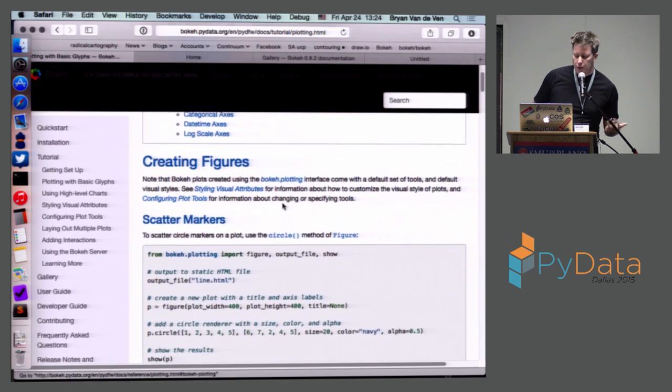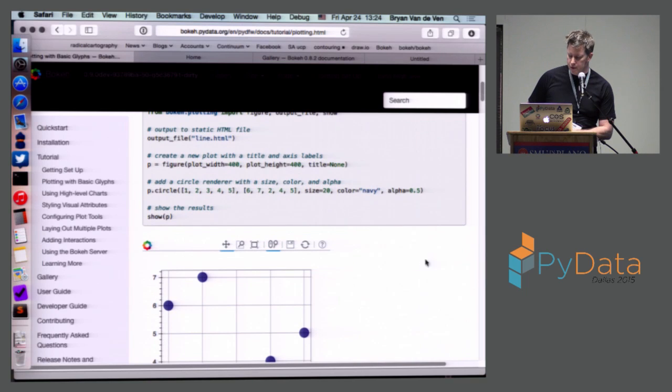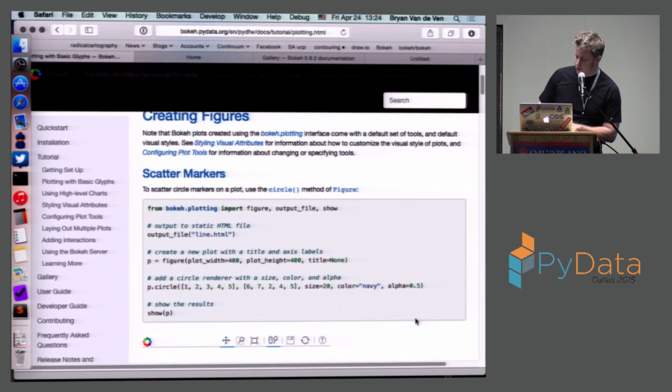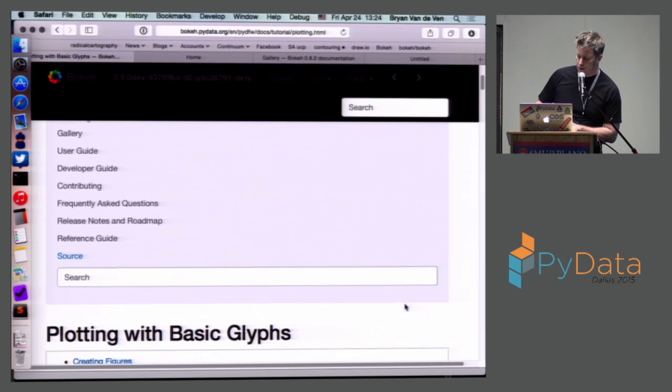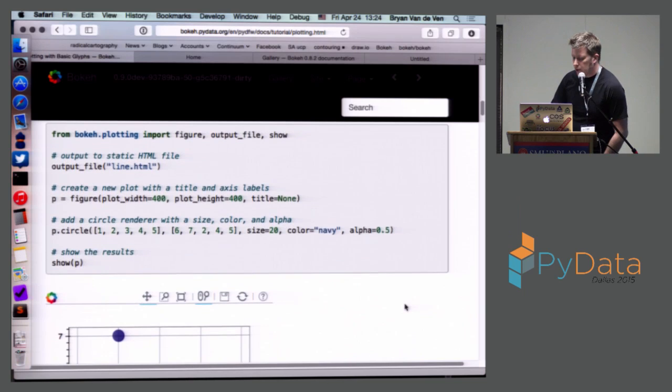And so first thing we might want to do is maybe just do a simple scatter plot. So let's see if we can see how that might be accomplished in Bokeh. So let's see if this is this text. It's pretty small, but you guys should have hopefully a copy in front of you of the docs. But let's take a look at this code. We won't go in maybe quite this much detail over every example, but let me talk fairly detailed about this, and then we can see the output.